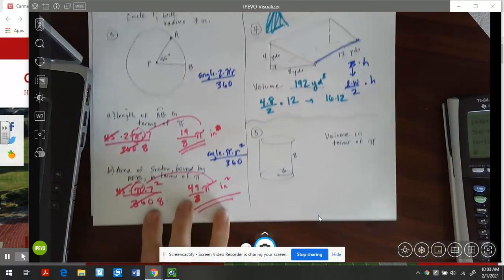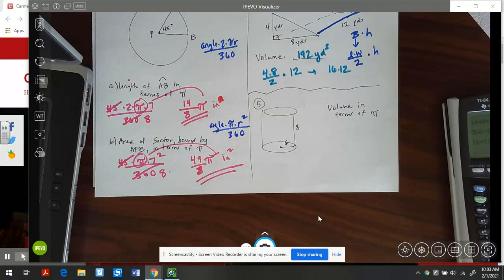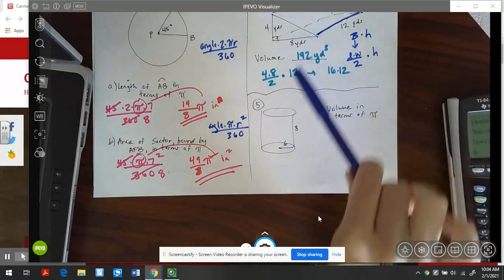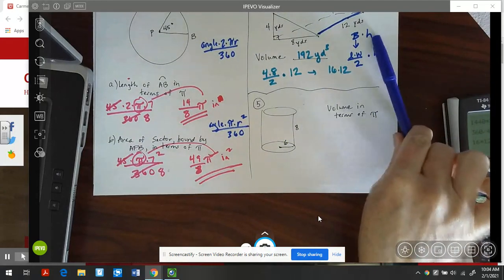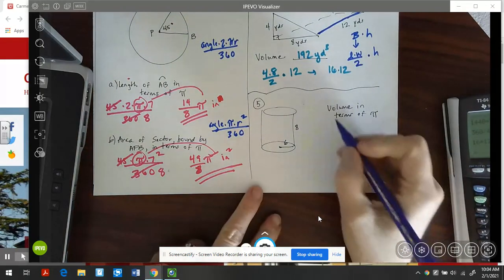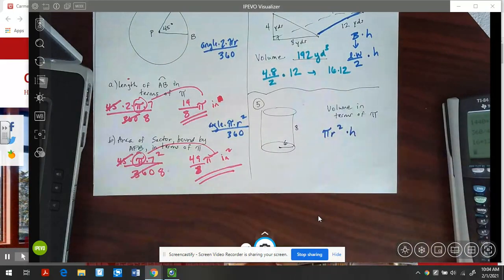Number 5. Please tell me what solid this is. So this is a cylinder. You could say a can, but the mathematical term is a cylinder. And like the prism, they have very similar formulas. Base area times height is the volume. The only difference is you don't have to think so much because base area for the cylinder is always pi r squared. So you're simply multiplying that value times the height of the cylinder. Please find the volume of this cylinder and leave your answer in terms of pi.